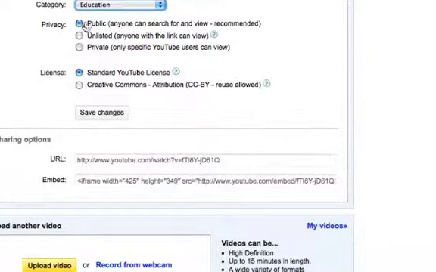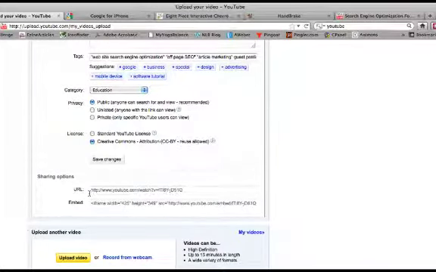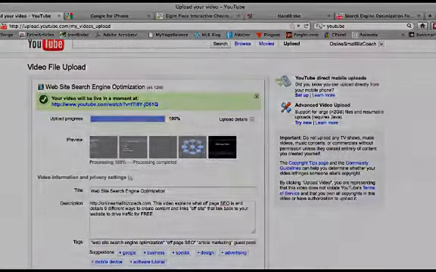And I usually go Creative Commons because if it's not a product that I'm selling, if I just want to help people out and attract attention to my genius, if you will, then why not let other people take it and reuse it as long as they attribute credit back to me. And then I'll come back in later and save the changes, but I would not recommend that you grab the URL or this embed code just quite yet, and I'll show you why in just a second.